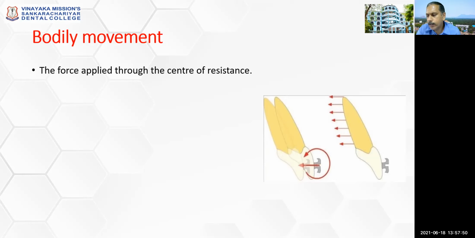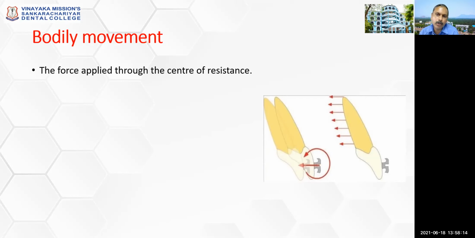That also should be in agreement only with the biology. If you try to move the tooth bodily like what you see in the picture here, there can be an amount of root resorption or a bone loss. So how to get a bodily movement? Normally, we tip the tooth and upright the root. This is how, hand in hand, biology is being preserved.